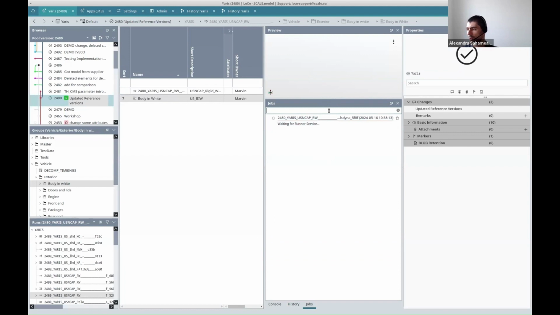Or before that, we can also use the filter here to filter only for some particular jobs, and after we refined our selection, we can select the jobs and either cancel or remove them. This would be the short presentation of the job feedback propagation.